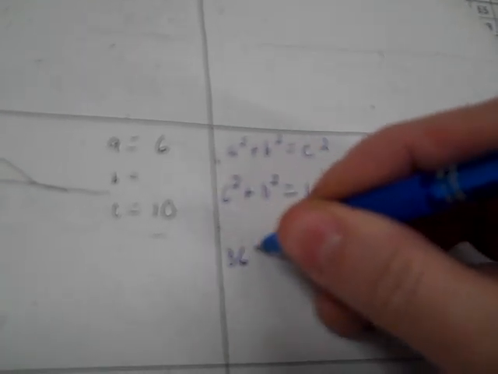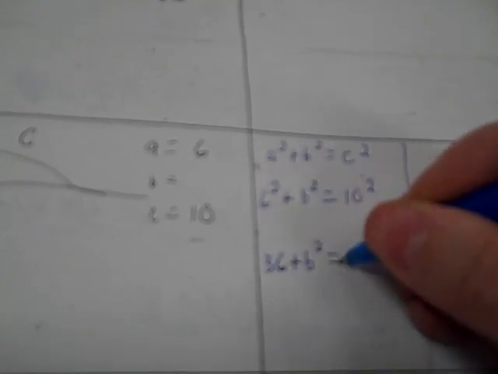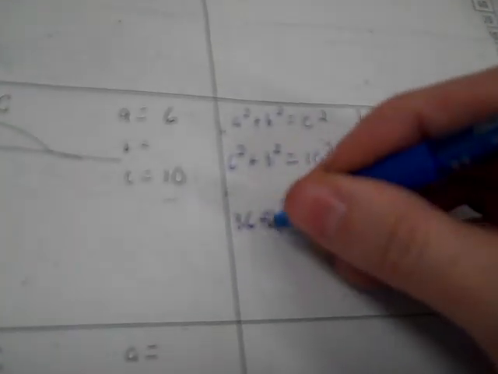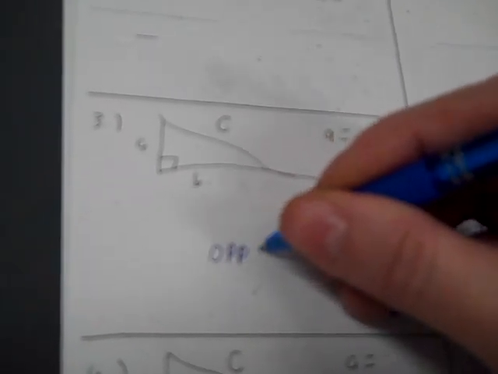So 6 to the 2nd is 36. B, I don't really have a B, so that'll stay B to the 2nd because that's what I'm solving for. 10 to the 2nd is 100. Okay. Now, I dot my B, 1 dot circle. Now, here's your equals. Look at these two have to go together. They're on opposite sides.